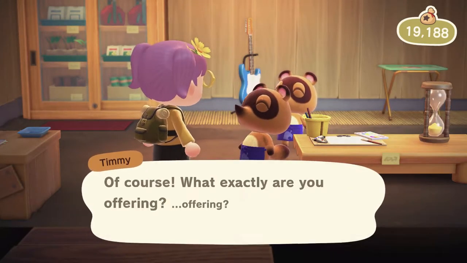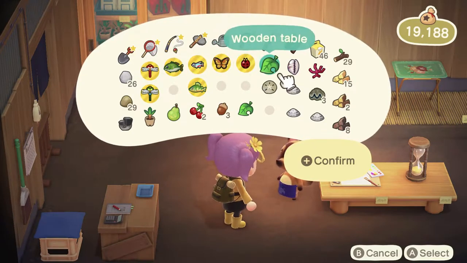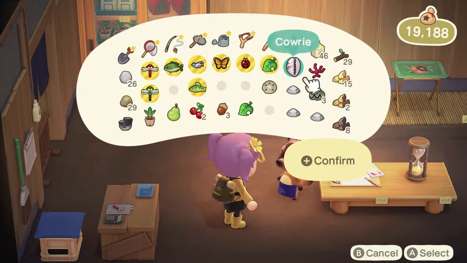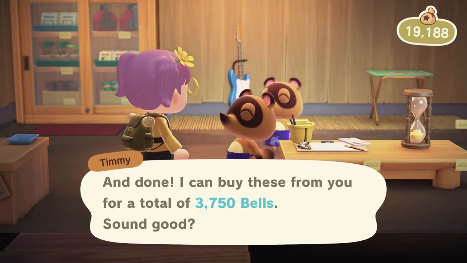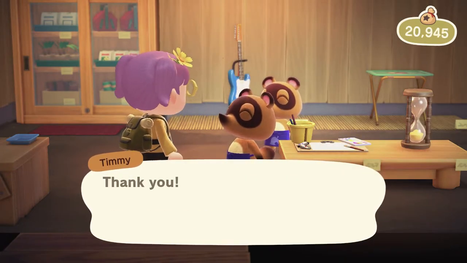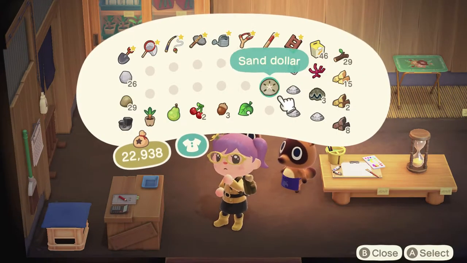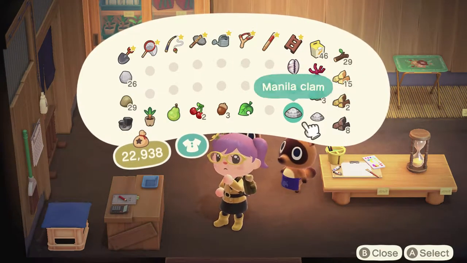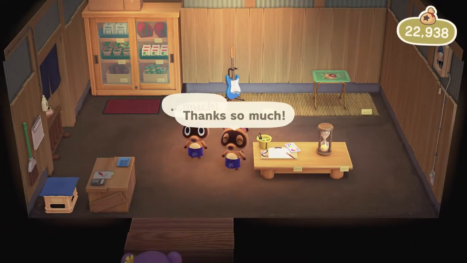Anyway, I want to sell. That's the table I made, yeah. I'll sell the table, I don't really need it. I already have plenty of tables. I actually needed a bit more money than that, so let me just see. 3, 4, 5. Oh, these are manila clams. Let's go look for some more stuff.